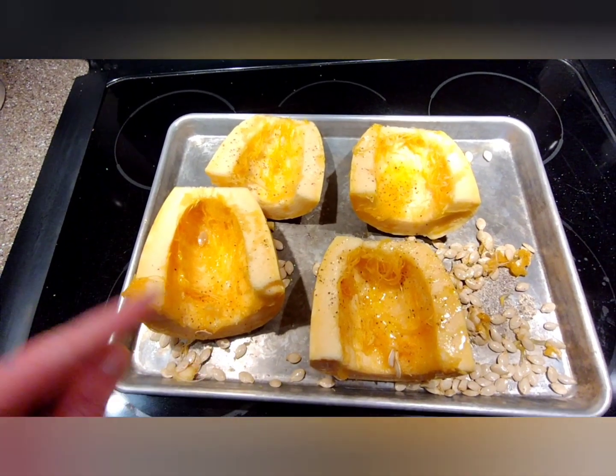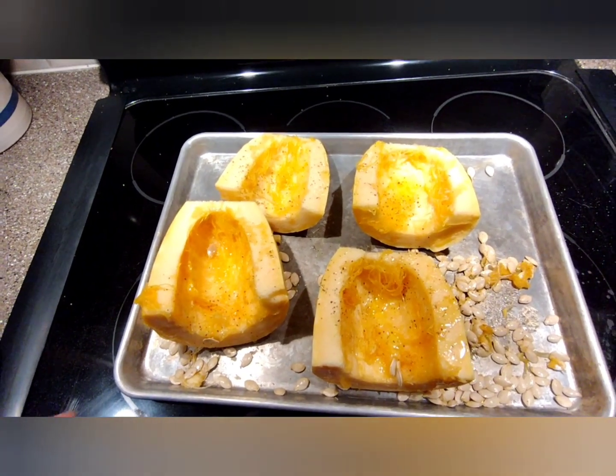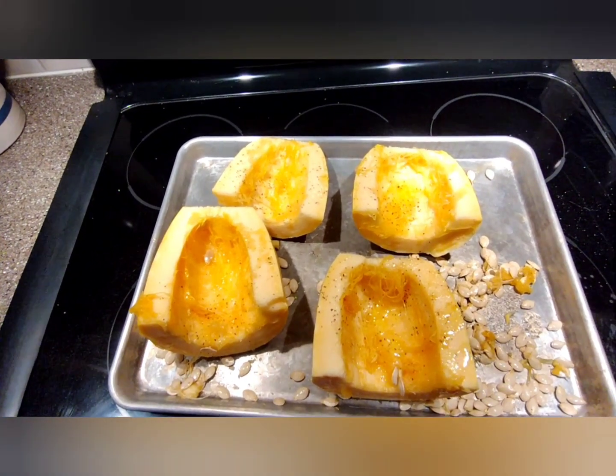Doing spaghetti squash in the oven, 425. I did cut it into quarters. Don't mind the dog drinking in the background, but we're going to put it in there and check it after about 30 minutes.